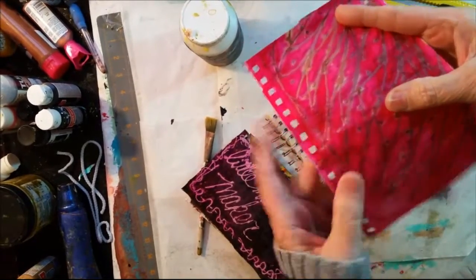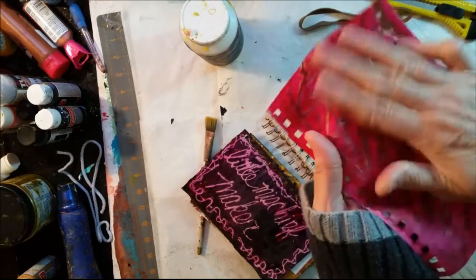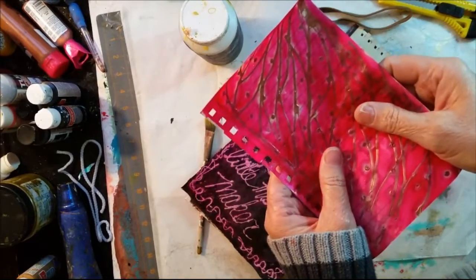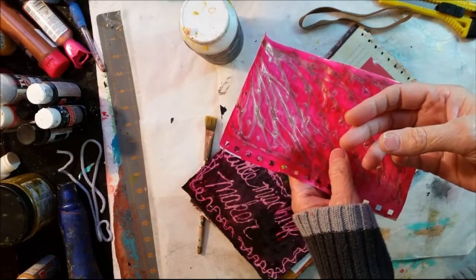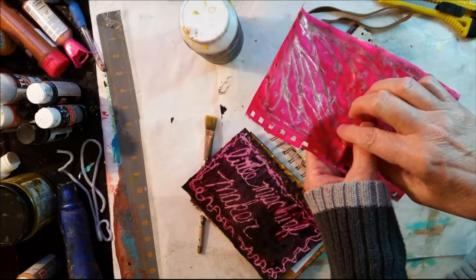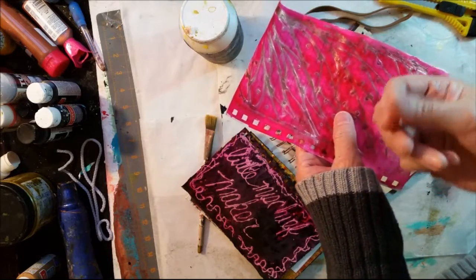But when I went in the other room to get this page today to show you how it's looking today, I can tell you that the feel of this, even though I have buffed off all of the oil, it's a very soft feel. Now, I think I could probably tear it, but do you know they use glycerin in the spring or the fall when you want to preserve a leaf? You'll snip off that leaf or a partial part of the plant, and you'll set it in a glass of water and glycerin, and that glycerin will soak up by osmosis into the stem of that leaf or the stem of that plant, and it will help preserve it.